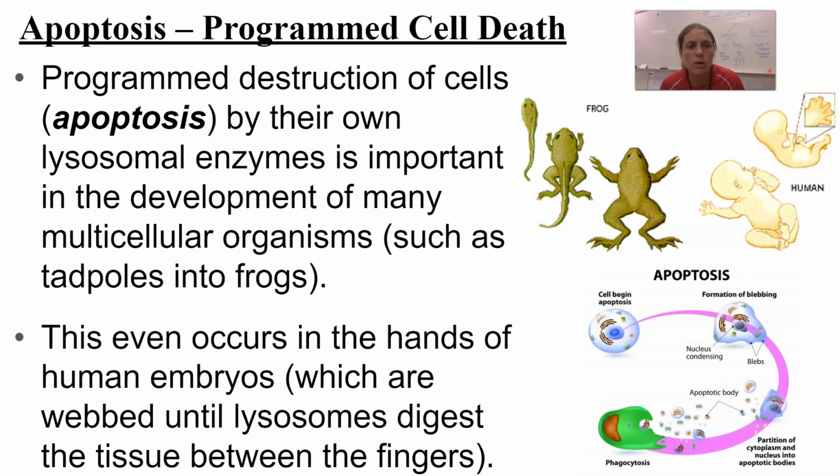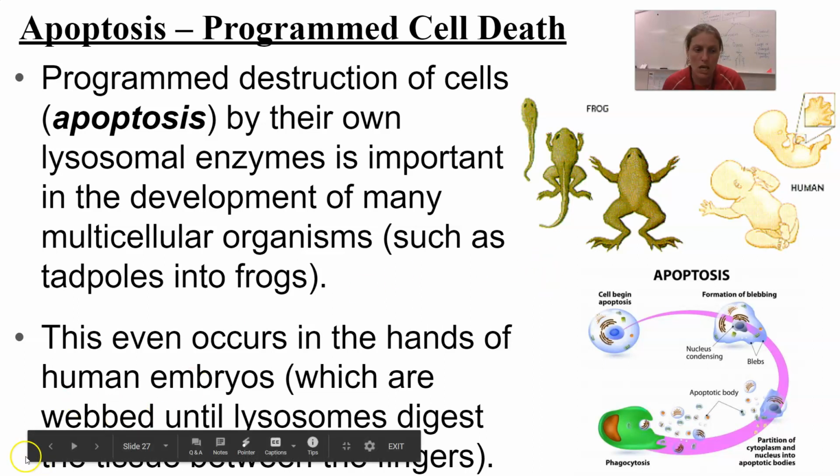But an example here would be a tadpole has a tail. It's going to lose the function. It doesn't need a tail because it's going to grow legs eventually and become a frog. So we don't need that tail anymore. And so we will go through the process of apoptosis, and that will break down that cell for us and let it get reabsorbed back by the froggy.